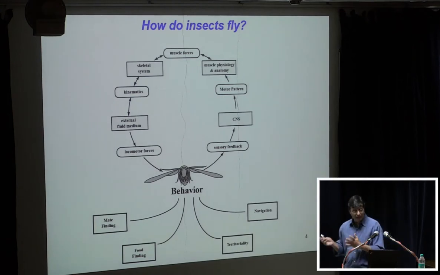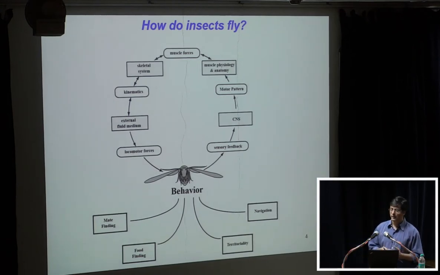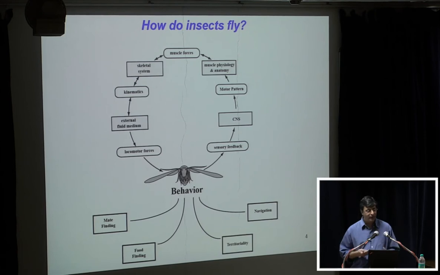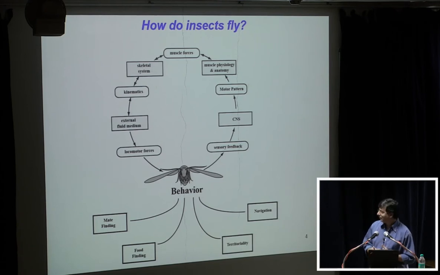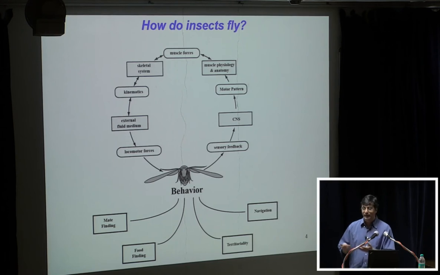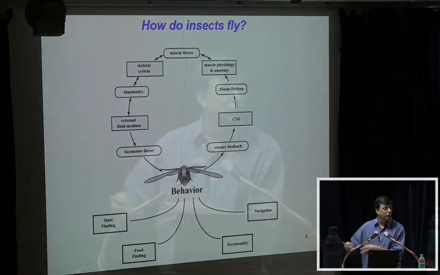Now, what I showed you are examples of what we in biology call behavior. This is what an animal does, but with a slight difference. The things we call behaviors are typically things that you can elicit repeatedly. I can film takeoff flight any number of times, and I know that I can get a fly to take off. I can take an object close to it and it will fly away, and it will keep doing this again and again. And you treat this very much as a statistical entity.